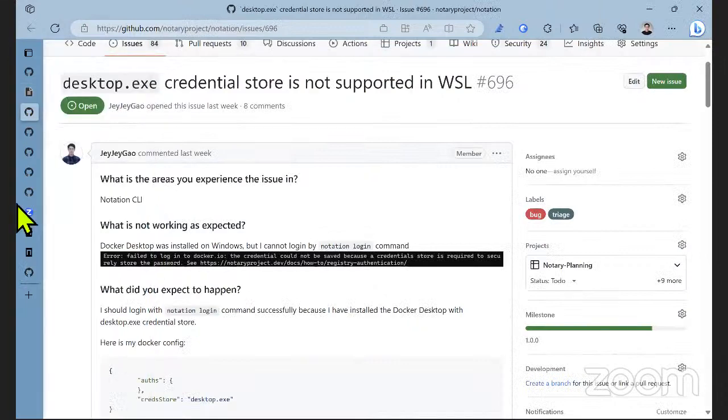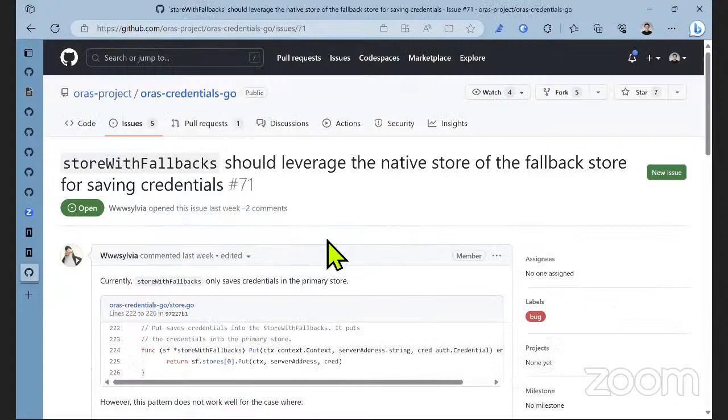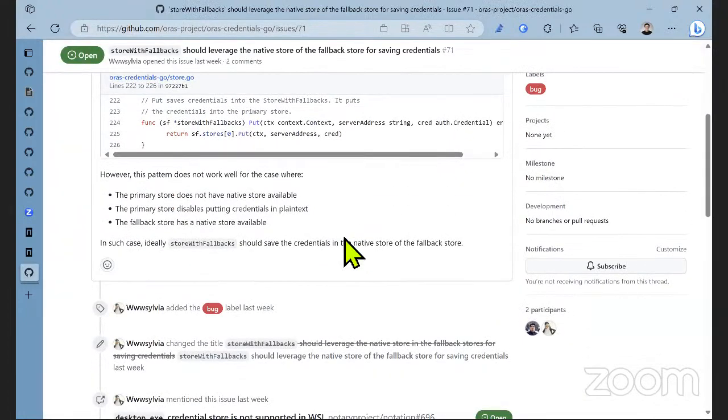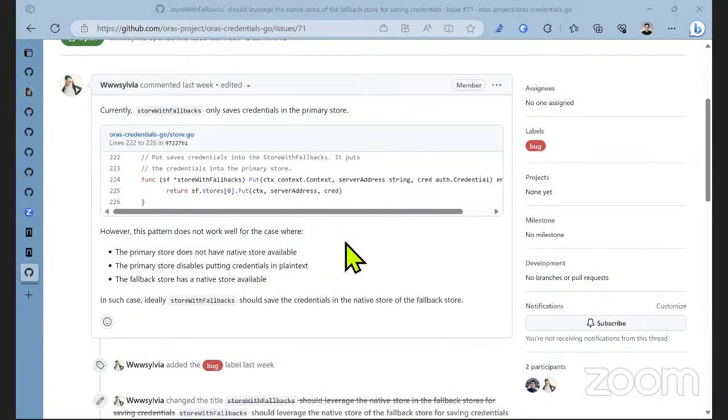I also have a question on the issue there. Right now, we are saying we'll only support it for the put operation in the ORAS credential Go. I'm not sure whether this behavior should also translate to the delete operation. Probably need some more thought on that. The issue talks about only the put operation on credentials. Basically, if you're trying to store credentials, then only the fallback will happen. What about the delete operation? When someone logs out, should we also do a fallback there? Yes, it's the same.